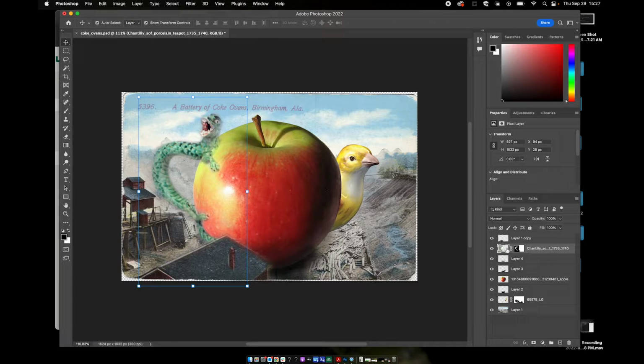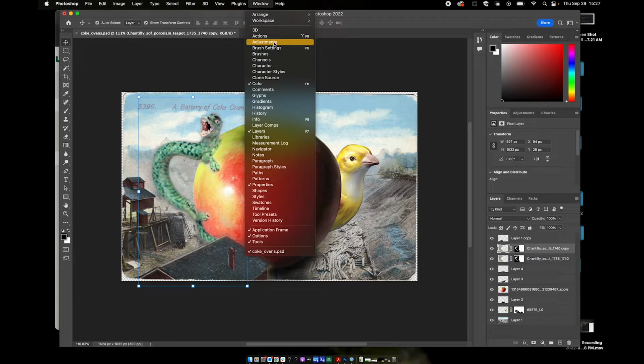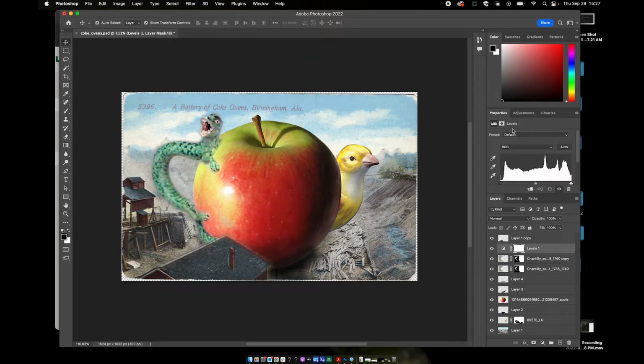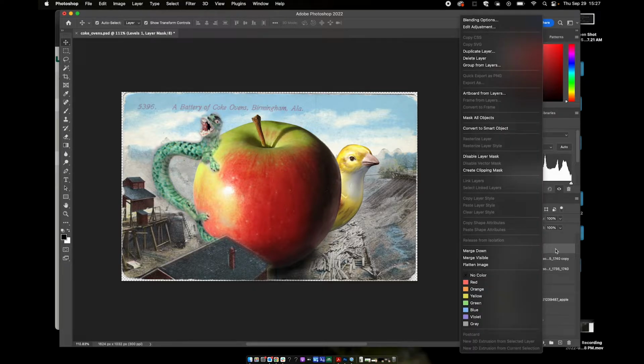So I'm going to duplicate this dragon layer here. And then I'm going to come up to window where I can see my adjustments panel. I'm going to click on levels. And when I have my levels adjustment layer directly above this duplicated dragon handle, I can right click and press create clipping mask.